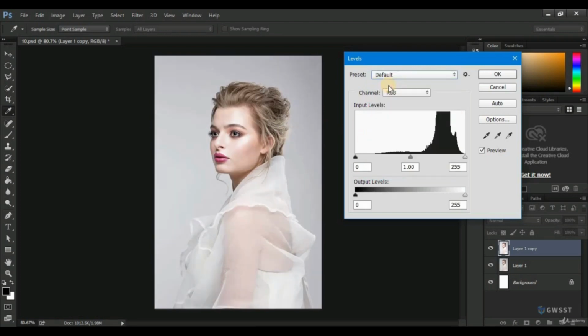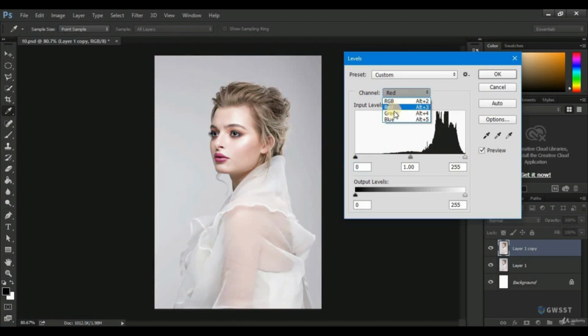So let's go to default, and then we have channels. So we can target an individual channel. We have RGB, which is red, green, and blue. I'm going to select just red, and now if I decrease the color of the red, the image kind of gets that bluish tint, but if I overdo it, that's going to become completely blue. The same thing happens in the plus part. I can add more reds to this image, see?